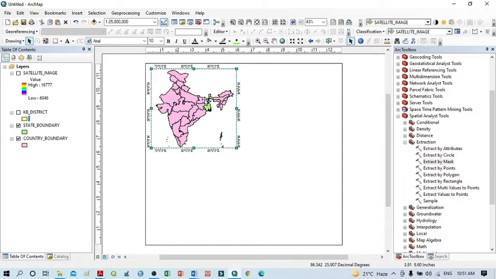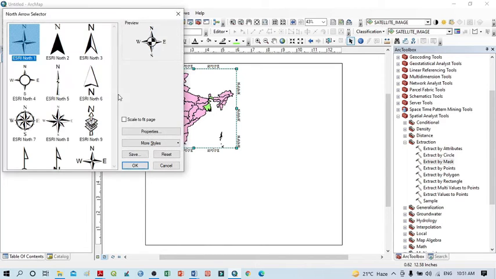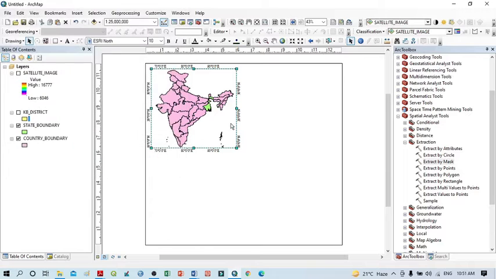So now we can do the other thing, that is the north line. I want to assign the north line of this image. So simply go to here, insert north line, and I want to select, you may select this one, okay. Then or you can select this one, whatever you want, okay. Then okay, you can see here this north line appears here. You can also increase this north line, okay.